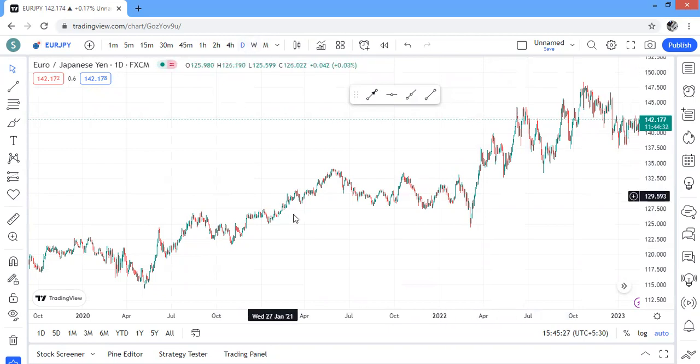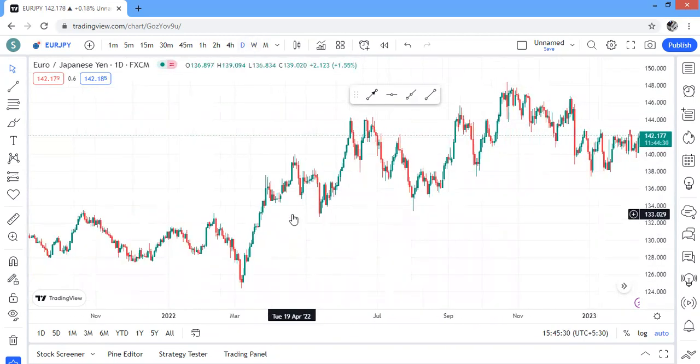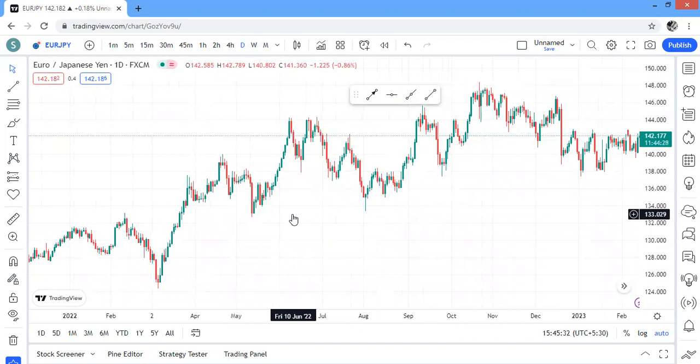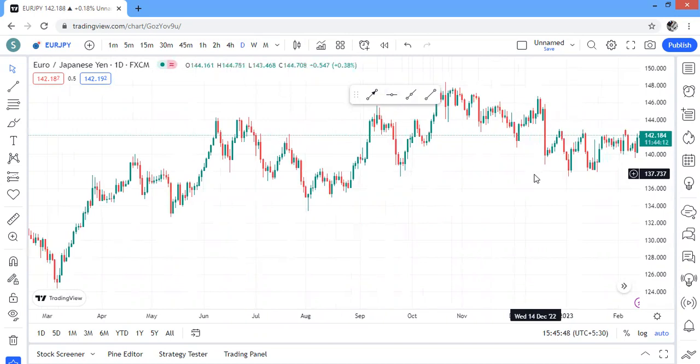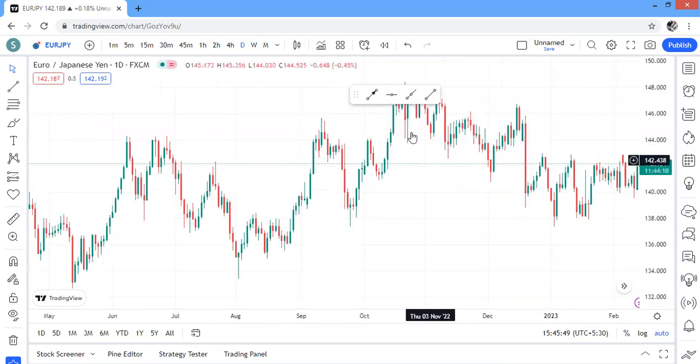We're going to be looking at the daily time frame. The first thing that I want you to realize when it comes to daily time frames is to look at the shape of the market. Look at shapes like head and shoulders, W patterns, M structures. So I want you to look at this chart here. If you look at this chart, what do you really see? You can see there are so many patterns in this market. Let us try to mark. I want you to look at that.